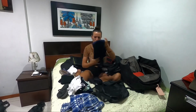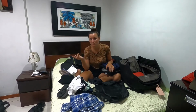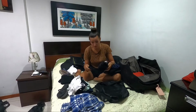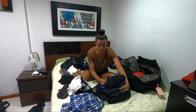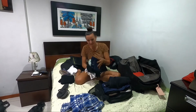I think in Colombia, definitely 1 pair of leggings is enough, as it's so hot. If you're planning to hike, maybe 2, just so if one gets dirty you can wear the other one. But jeans definitely you don't need in Colombia. It's just too hot. I wore them, don't get me wrong, but each time I wore them I sweated a lot. So then I get into my t-shirts.